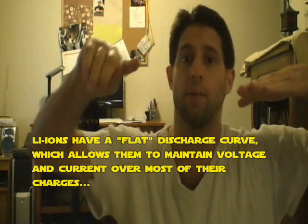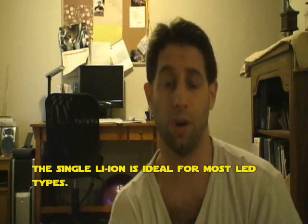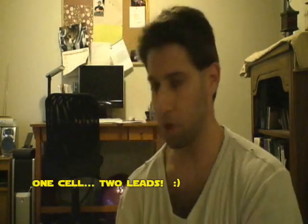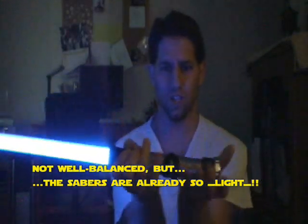It will stay bright for quite a long time, and then you'll see a dip near the end of the battery life. With 18650 cells you're going to get a long battery run. One cell equals the 3.6 voltage, so you can just run an LED right off of that — you don't need to chain a whole bunch of batteries together. Here it is from a distance. It's a nice blade. They're very light, though I wouldn't consider them very balanced — it's obviously going to be top-heavy, even though it's more of a Padawan-style blade, because the hilt is so light and small.